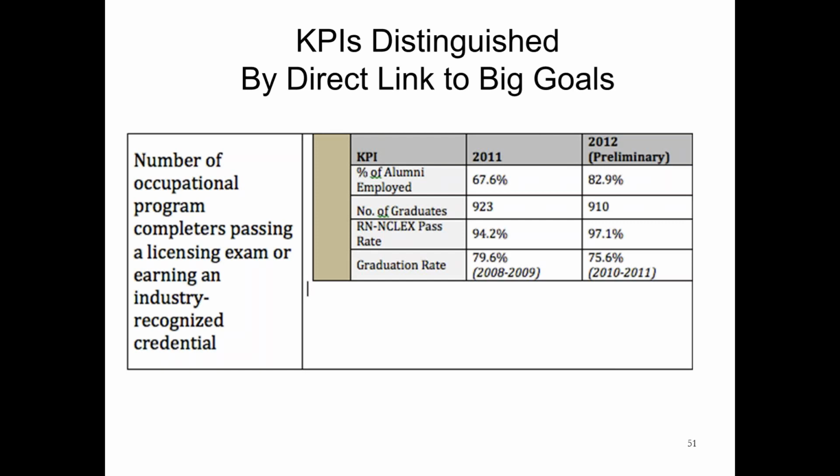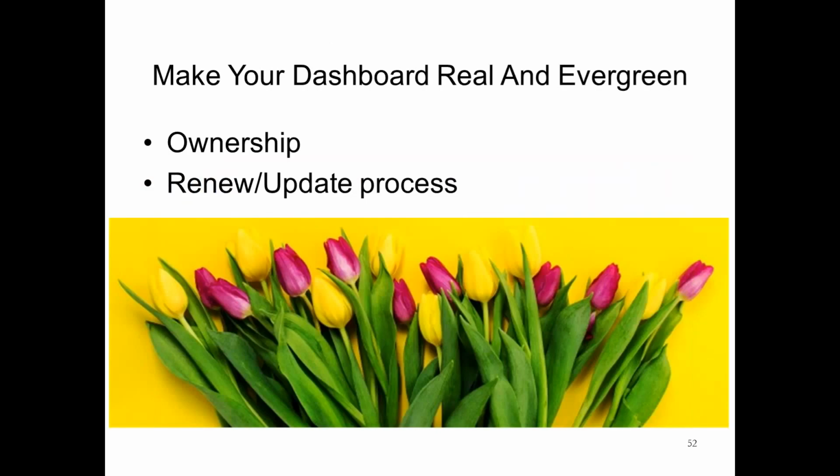Yeah, and there's a comment in the question box that the key performance indicators should be related to an individual institution's objectives. And for us, there it is, we connect them to our strategic planning and to our governing board metrics. Oh yeah, cool. Good point. So remember, we've tried to go through this distinction between just data and trends, and then metrics and measures, and now KPIs. And again, that distinguisher for us, we're getting this drummed into our head, is to link to the big goals.